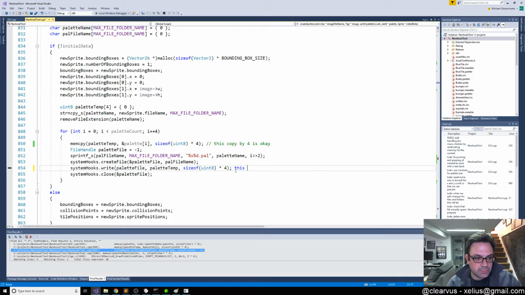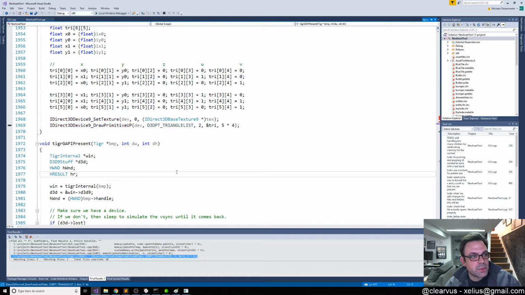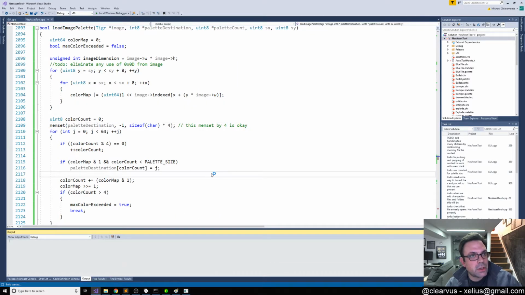This write by 4 is okay, I think. Yeah, because it's just writing out the individual files. Load image palette. This is also okay. And that is okay. That is not our code.